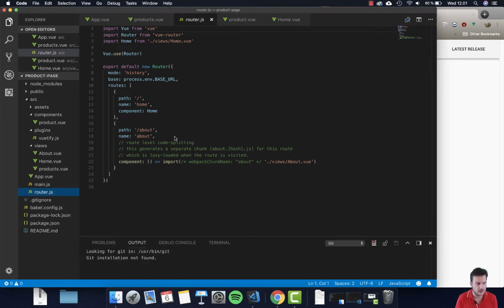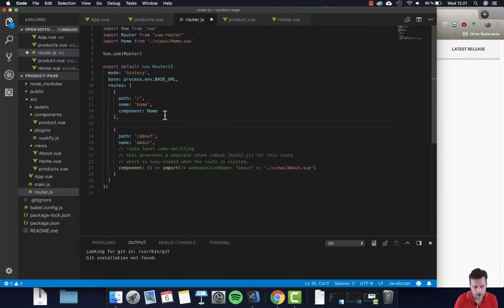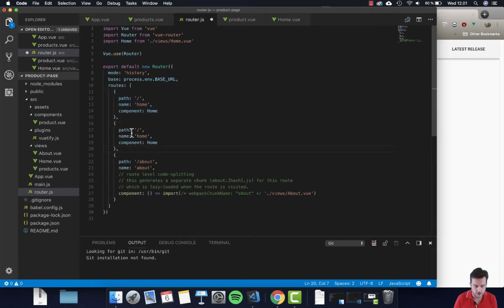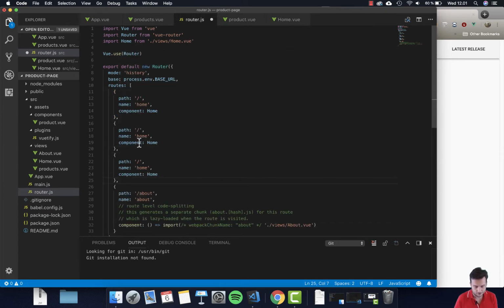So this is the standard setup, right? We don't really need the about right now. I'm just going to leave it here though. So after my first path here, I'm going to put in a new route here. And I'm just going to copy this one because it's very similar to this. Or you can just type it from scratch. That's really up to you. Now we need two. The first one we want to have is one for product.